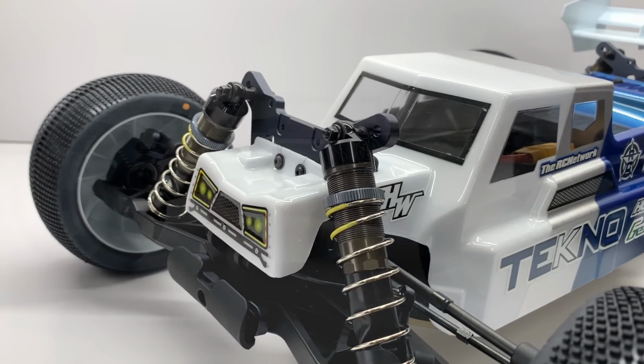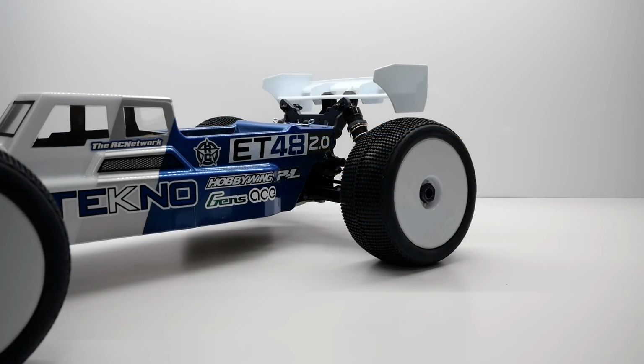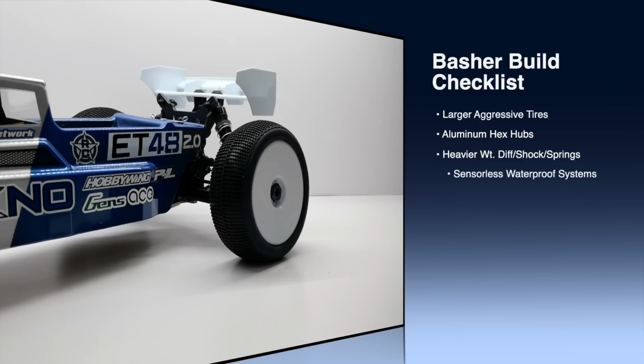And the other question was, what makes this a racer versus a basher? Meaning how it's being built. For a basher build, you want to see some of the following: more aggressive, larger tires, durable wheels with aluminum hex hubs, heavier diff fluids like 100,000 front and center, 50,000 rear as a starting point, heavier weight shock oils, and heavier spring weights. Typically sensorless systems, since they're more waterproof, and higher voltage systems like 6S and 8S capable.